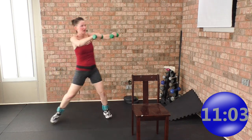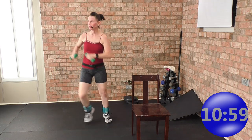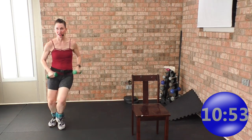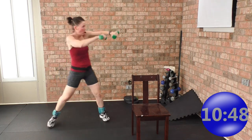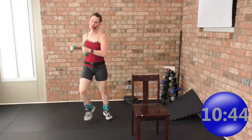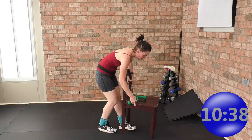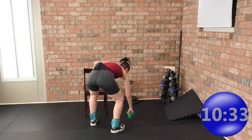So today we're doing light intensity, hitting a little bit into that moderate intensity, if you're using light hand weights and ankle weights at the same time. Come on, four, three, two. You're gonna reach back for your chair. Are you ready? Okay, I'm gonna take my chair from behind. You gotta be able to see me from behind.